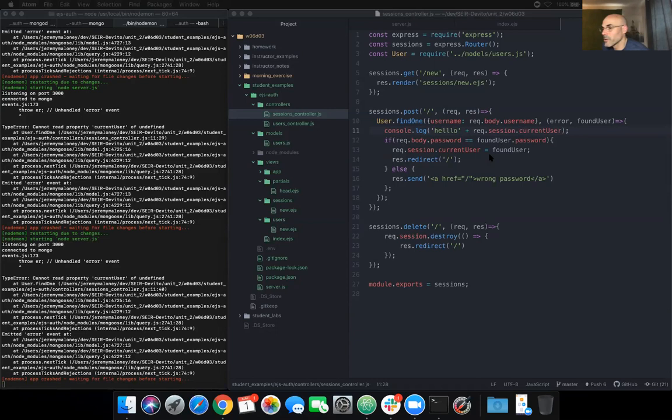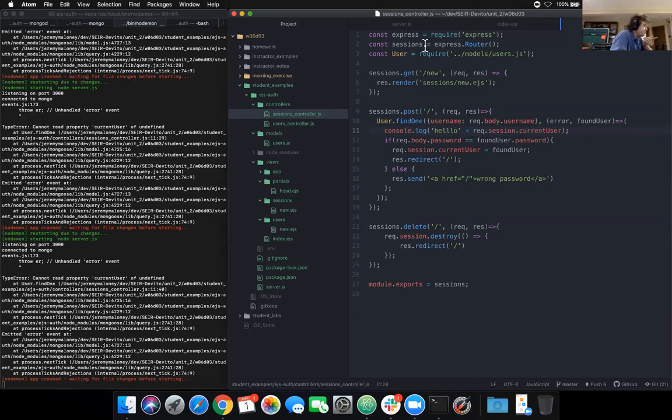Cannot read property current user undefined. Why can it not read current user? Req? So the session is not defined, correct? That's what it's saying. So where are you creating your session? Let's check there. I think it's going to be where you create the session.